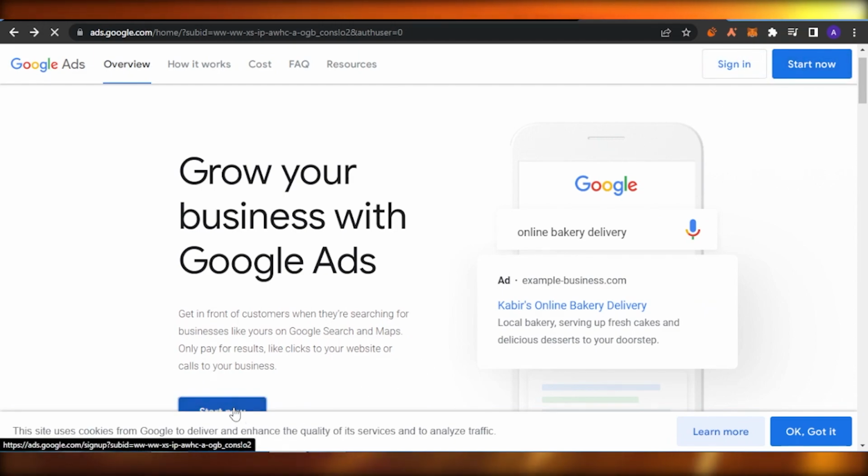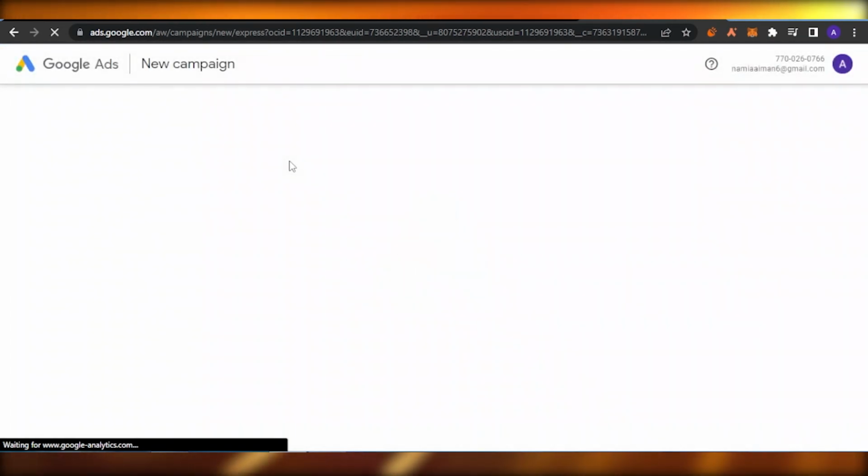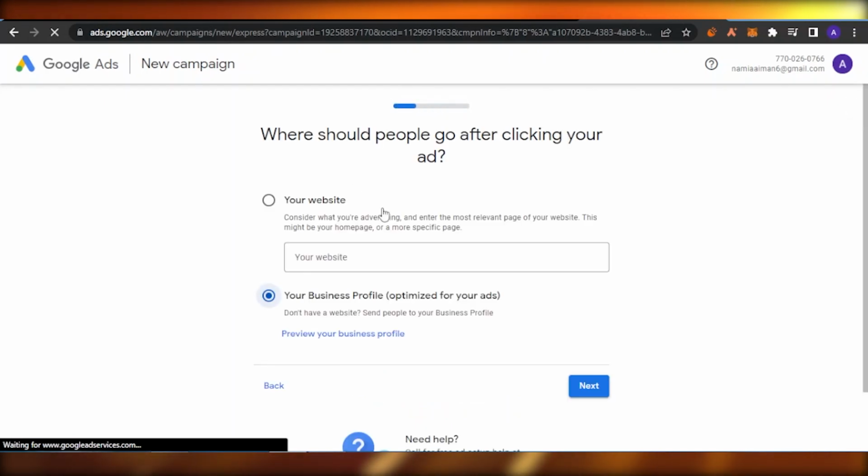So basically, ads help a lot to grow your business, and they help you represent yourself on Google, like this, on adexamplebusiness.com. This is going to represent your business on Google Ads whenever a person searches for something, and it is going to be very easy for people to reach out to your business. So it is very important that you add something like that to your business if you have one on Google. How you can add an ad, I'm just going to show you a quick process.